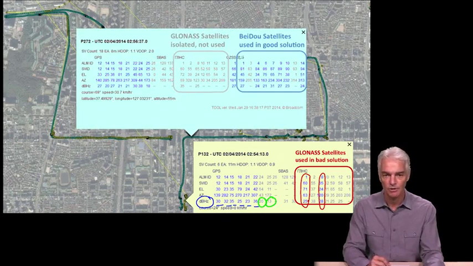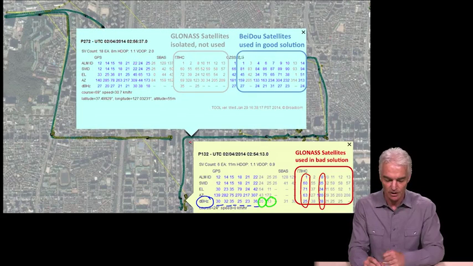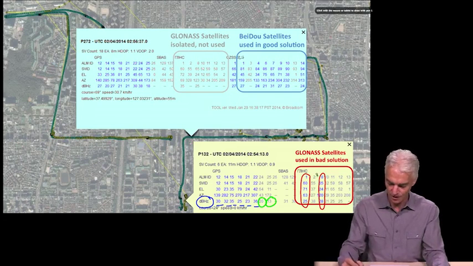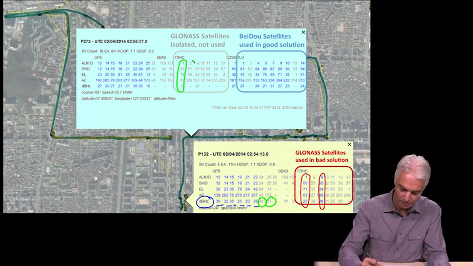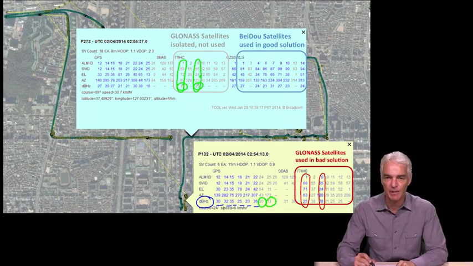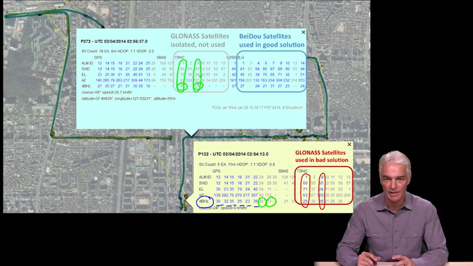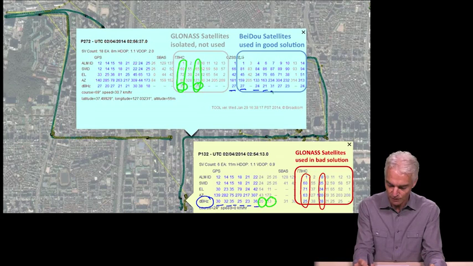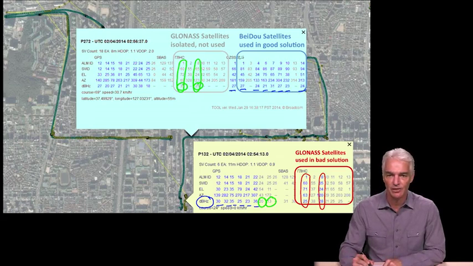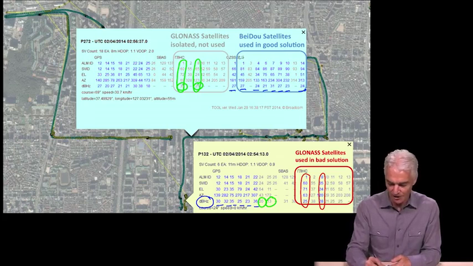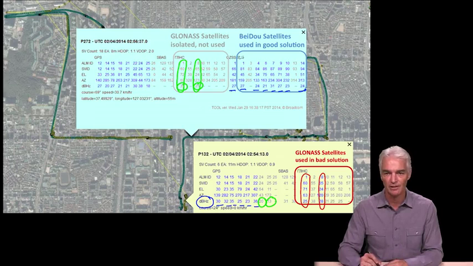So what about the blue lines? We'll look a little bit later where the GPS GLONASS solution has jumped off, and the GPS GLONASS QZSS Beidou combined solution has not. And the very interesting thing here is that those very same two GLONASS satellites, one and eight, you'll see they are tracked by this receiver. They have a positive dB hertz number, but they are grayed out. In fact, the entire GLONASS constellation has been recognized as bad. You can imagine for yourself if you have lots of redundant measurements, you can tell if one system is bad, and that's exactly what happened here. However, the QZSS satellite was used, and seven Beidou satellites were tracked and used. And that's how that receiver managed to correctly identify and remove the bad GLONASS measurements and simultaneously get a very good track all the way around a deep urban canyon.